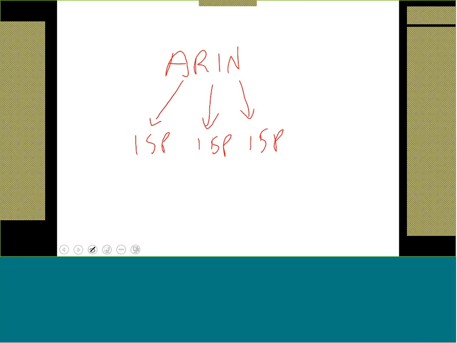Now, those tier 1 ISPs can work directly with customers. Companies like Cisco and Bank of America like to deal with those tier 1 ISPs because they're at the core of the internet, and it gives them the most redundancy, the most resiliency, the fastest routing, etc. But these tier 1 ISPs can also have relationships with tier 2 ISPs, and those tier 2 ISPs and so on. Now, you as a customer might be attached there. I'm attached there because I'm an AT&T customer. AT&T is a tier 1 provider.